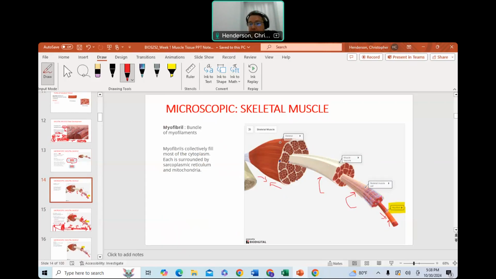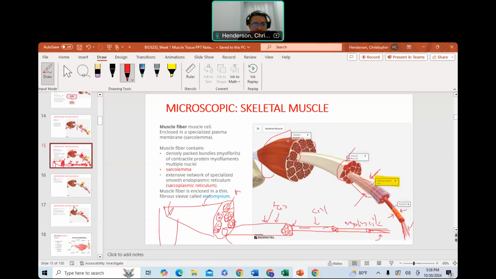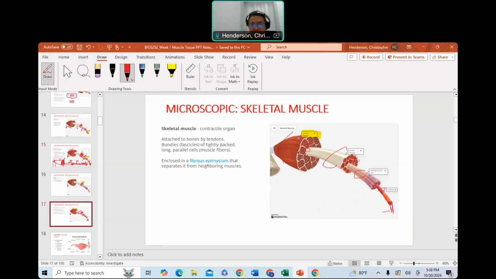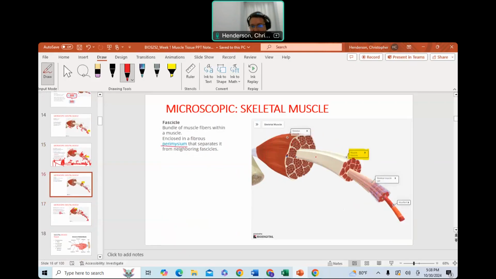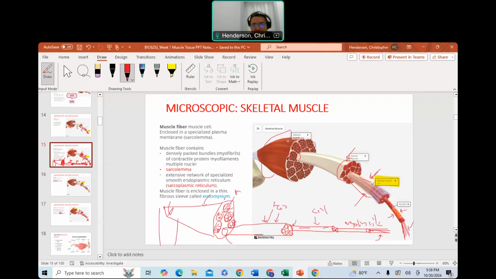So what are the other things that you need to know about this? Is that there are coverings that are on here. So there is an epimysium that is covering the whole muscle. Epi means above, so that makes sense that it's on the whole muscle. Then you have the fascicle. The fascicle is going to have a covering that's called the perimysium. That's covering that part right there. Peri means around, endo means in, down, inside. So this is the endomysium.